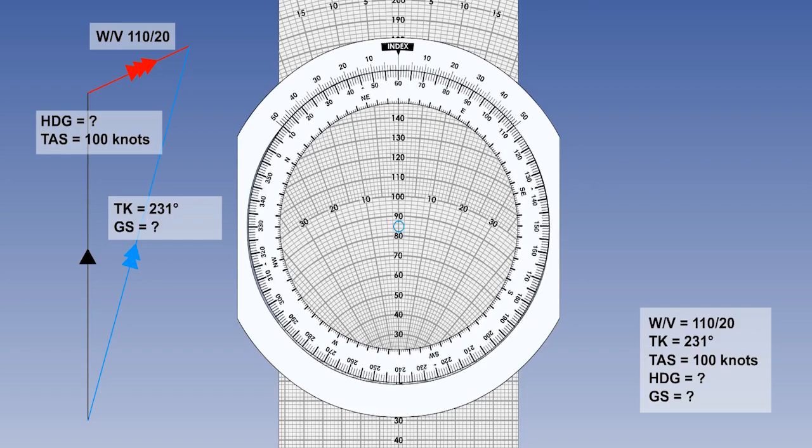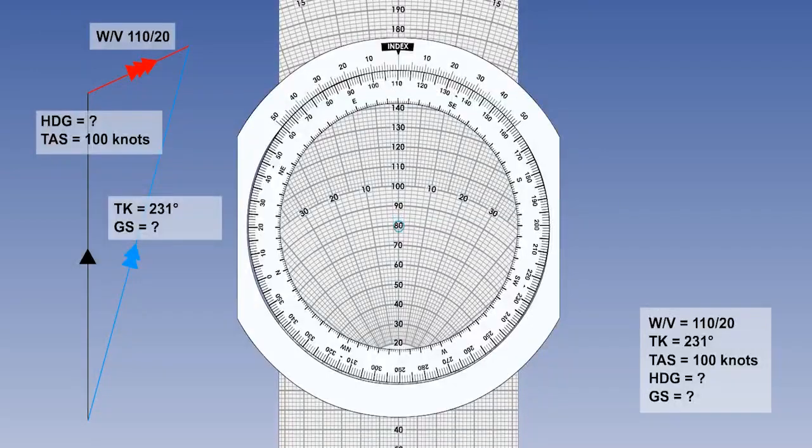On the wind face of your navigation computer, rotate the inner scale and set the wind direction of 110 degrees against the index mark. Now adjust the slide to put a thick speed arc under the center circle. Here we've chosen the 80-knot arc, but we could have chosen any thick arc. Mark a cross on the center line of the slide, down from the center circle, at a distance representing 20 knots wind speed. In this instance, the mark must be made where the center line intersects the 60-knot position. What we've just done is to mark the length of the wind vector.